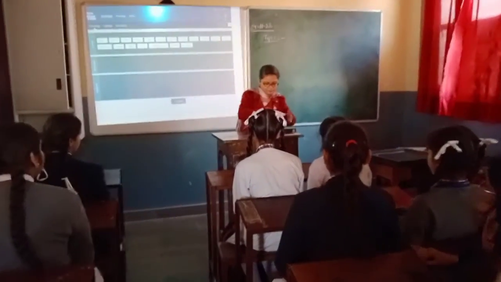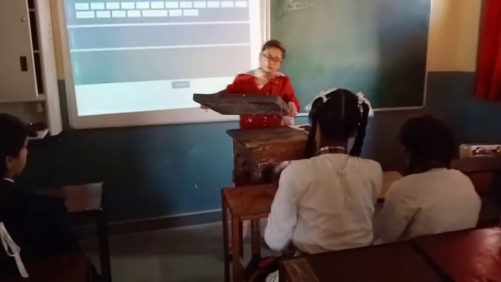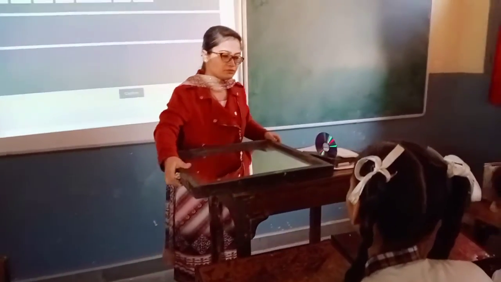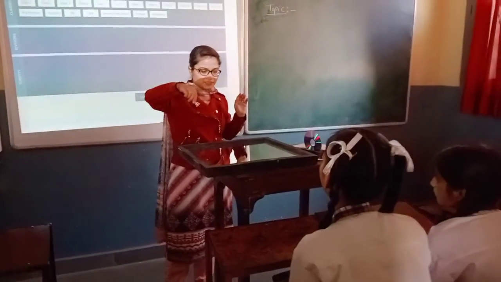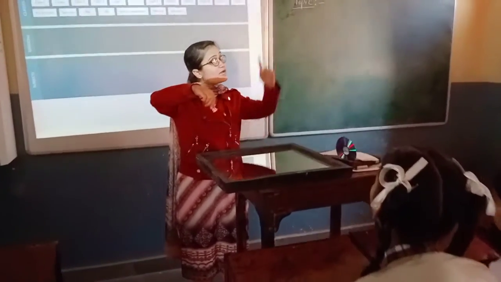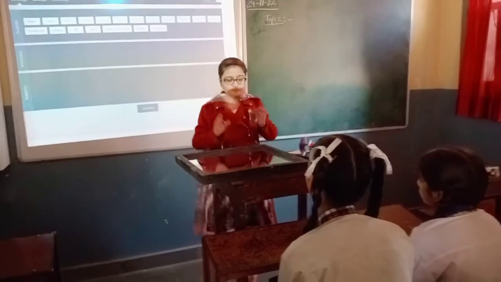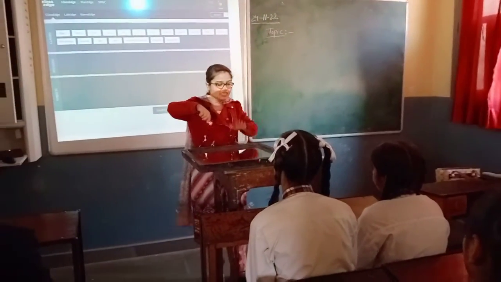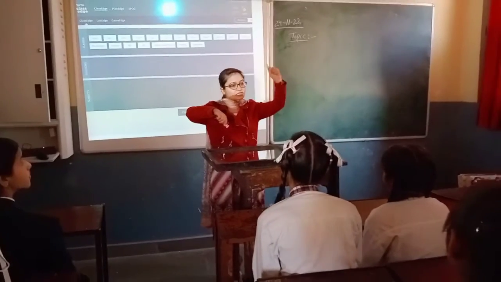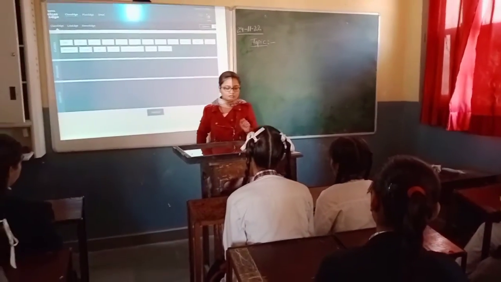I have a mirror. I am going to flash light on it. Can you observe what is happening here? Yes. I am flashing this light on the mirror and it bounces back on the roof. This phenomenon of light is known as reflection of light. हो क्या रहा है, मैंने लाइट को फ्लैश किया, सरफेस पे स्ट्राइक की एंड इट बाउंसेस बैक ऑन द रूफ. लाइट इंसिडेंट हुई, रिफ्लेक्ट हुई. दिस इज कॉल्ड रिफ्लेक्शन ऑफ लाइट.